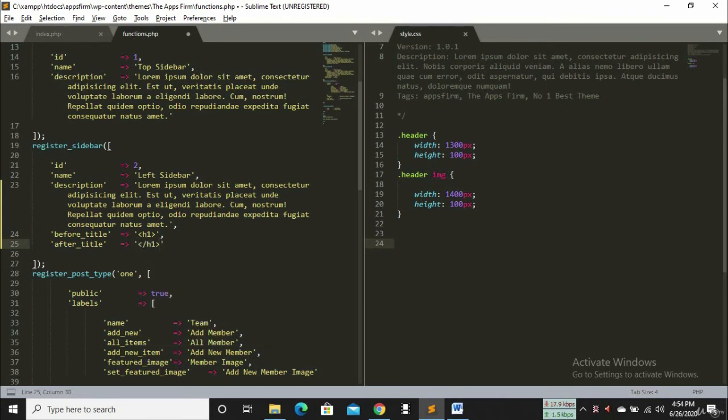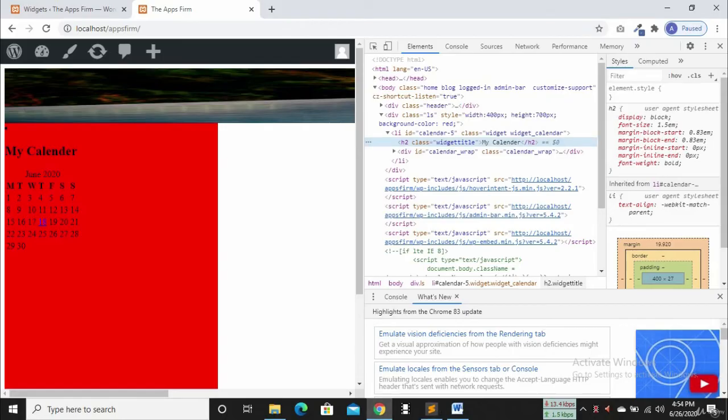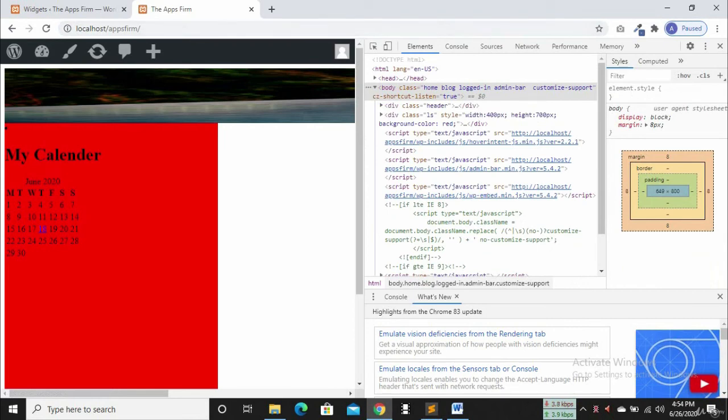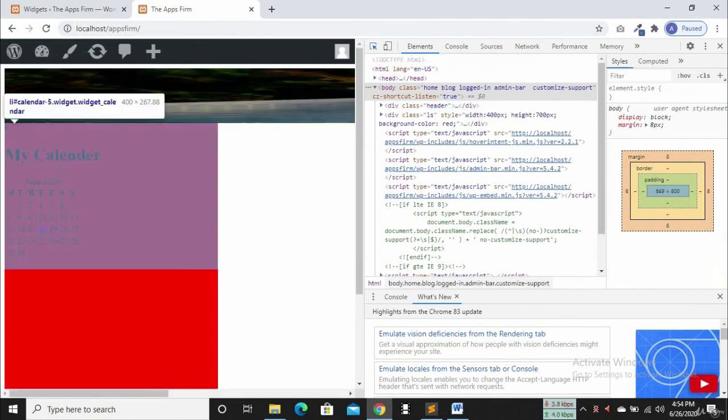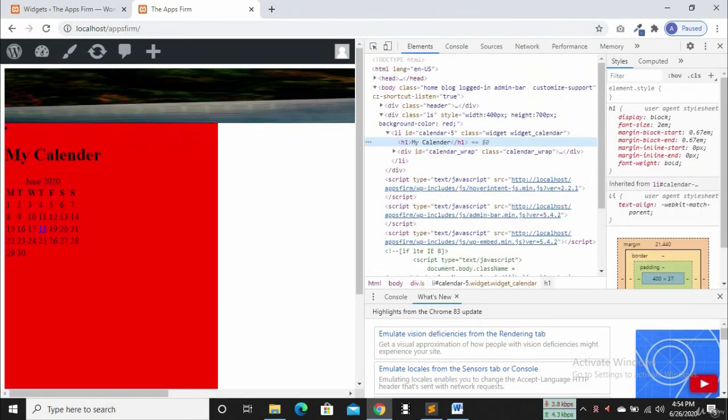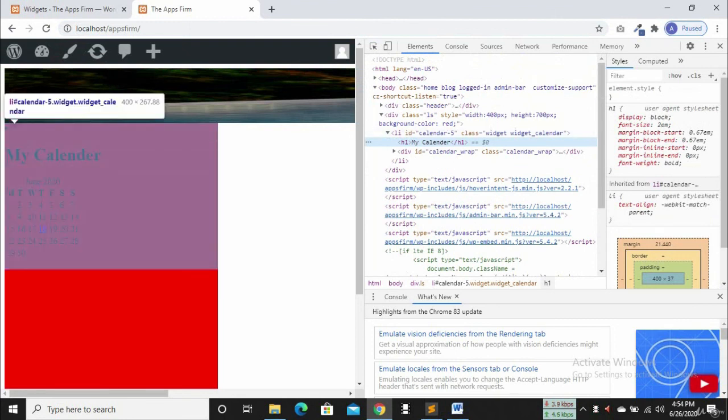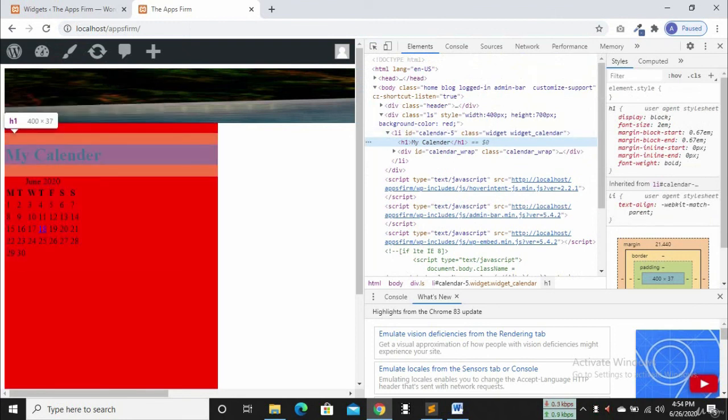And if we now save this and reload our front end, see, the tag has been changed and turned into h1. So now we can make our sidebar dynamic.